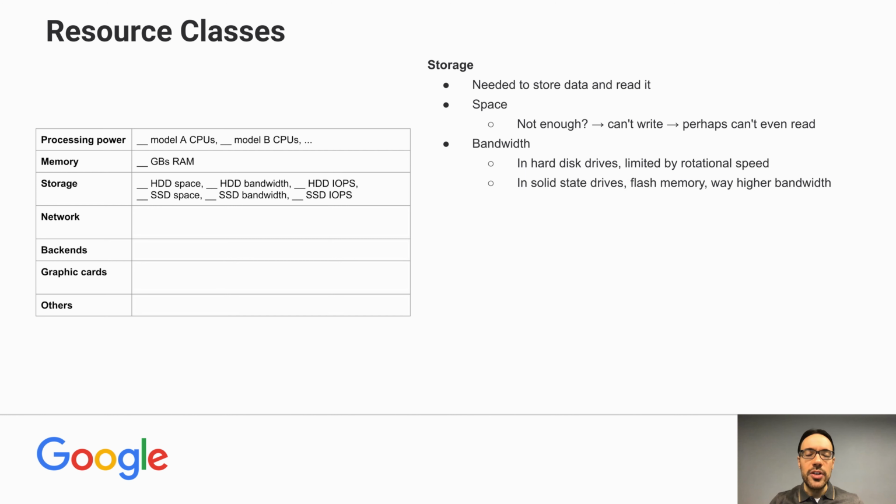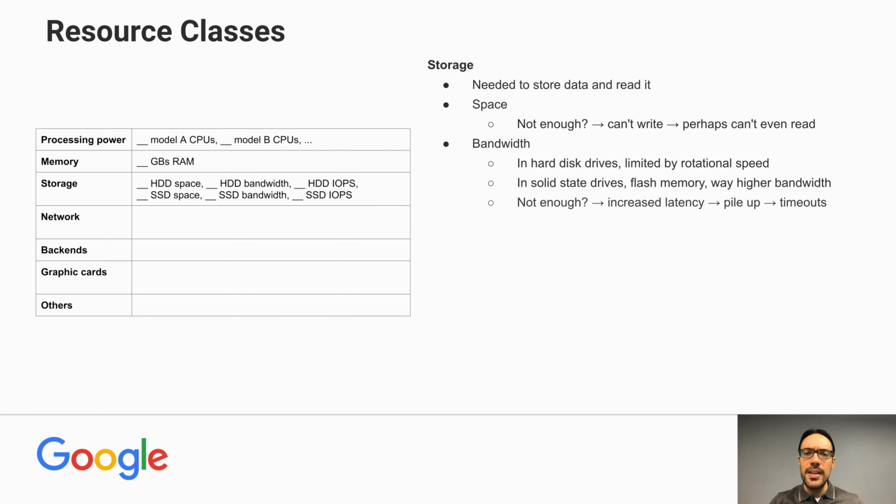Solid-state drives do not rely on spinning platters. They rely on flash memory or similar solid-state technologies without moving parts. So the bandwidth they offer is way higher than hard disk drives, and they have no such thing as inner tracks. The more drives the data is spread across, the higher the aggregate storage bandwidth is. RAID is a low abstraction level solution to scatter data across drives. Storage services are higher abstraction level solutions that manage up to thousands or millions of drives.